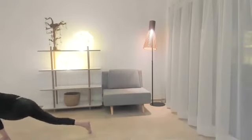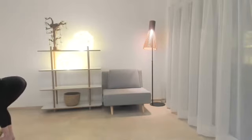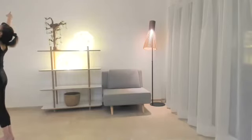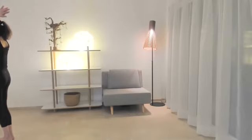Center again. So three sun salutations a day keeps the blues away. Unfold into the heavens above. You take that light into your heart.